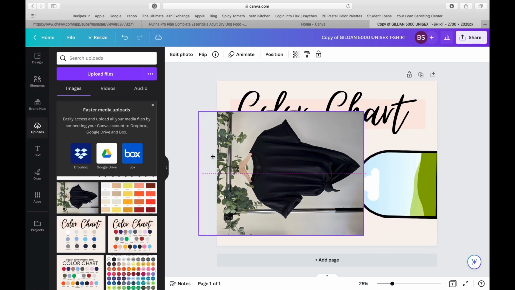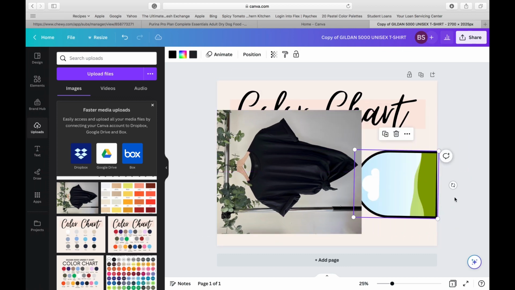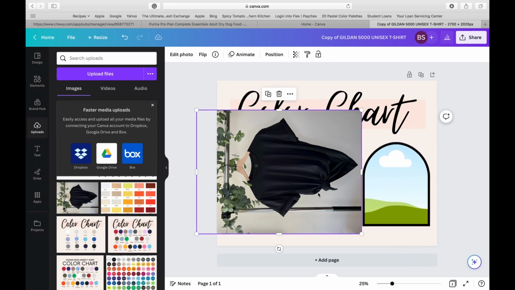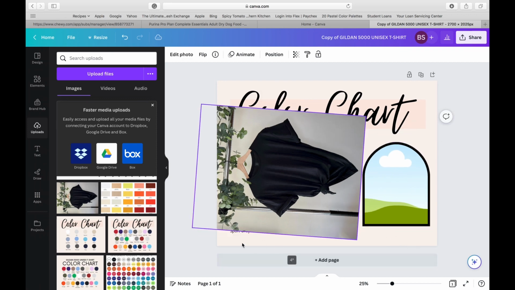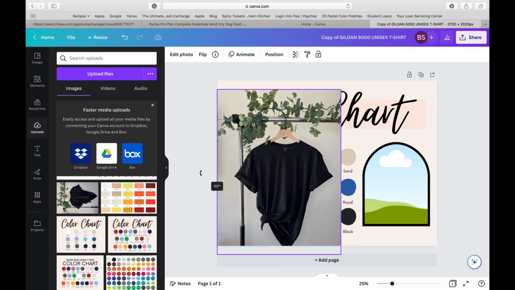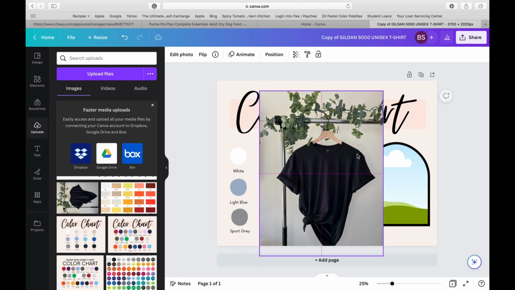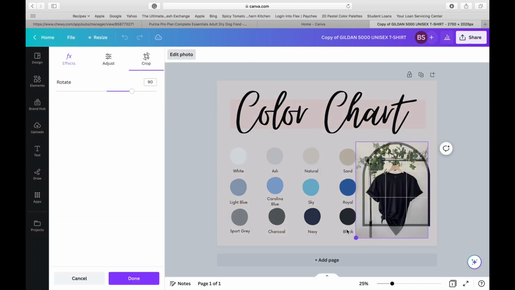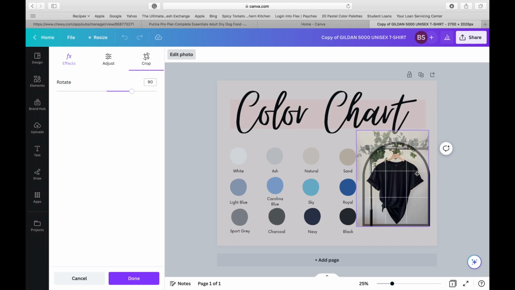So what you actually want to do is keep the frame the correct way, right? And then you're going to switch the photo. Once you switch the photo to the correct orientation, so I want to go to 90 degrees, then I can add it into this frame and it is the correct way.